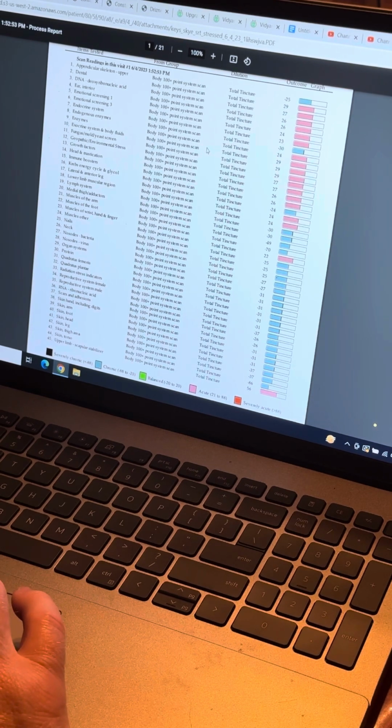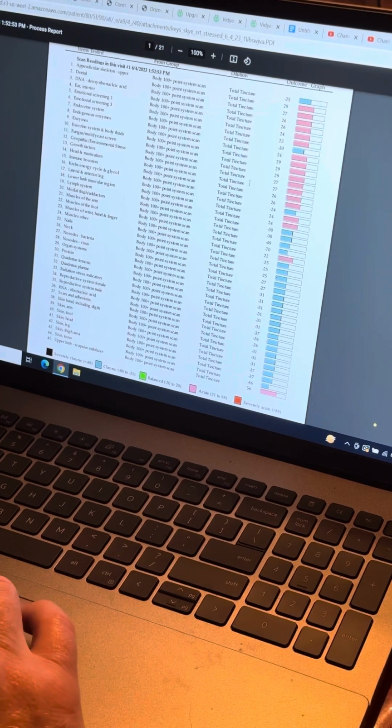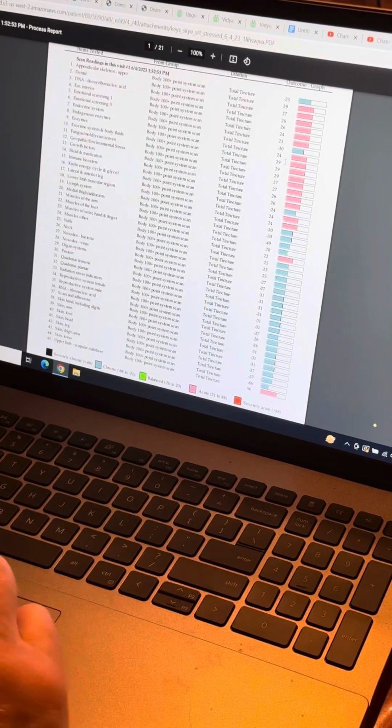The drops that Sky's going to take is going to reset all of these. So we will never be able to go back into this particular file and compare it to new files and the new tests in the future, because it's an individual test, and it's going to clear this data from the body and allow healing to take place. But there can be, as the body ages and goes through life, more stressors that may come up. But take your time, read through it.